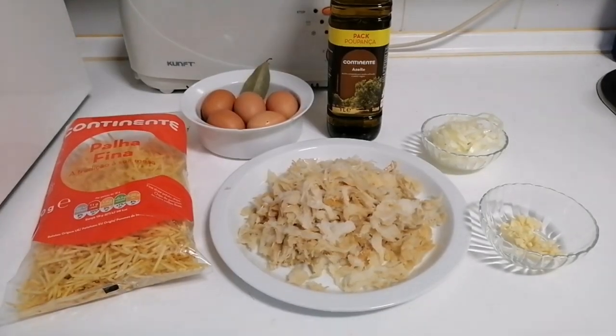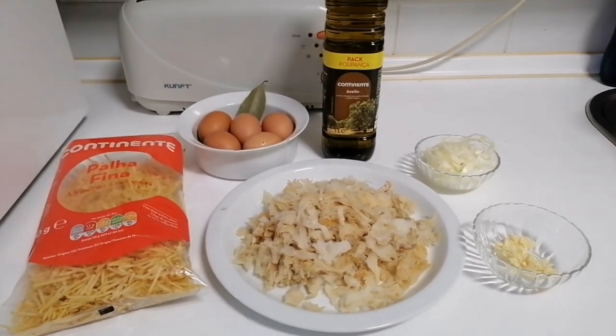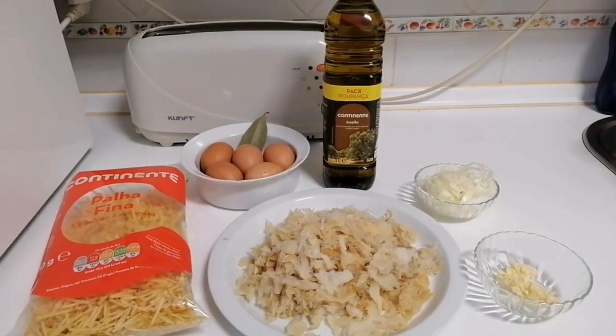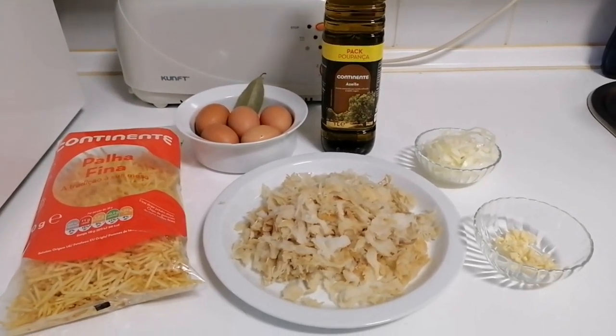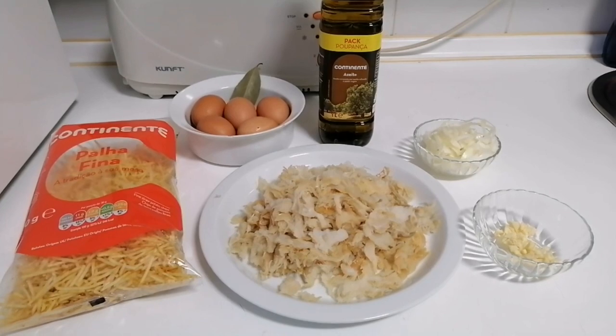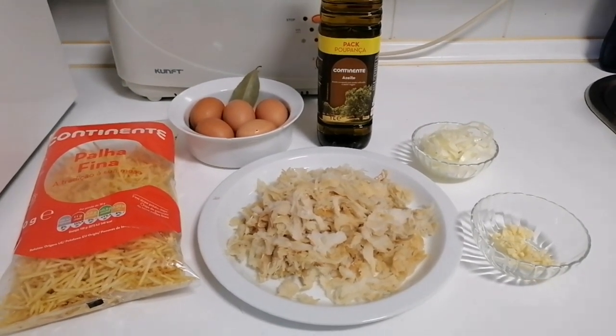So for today's video, vou cozinhar bacalhau à brás. I'm gonna cook bacalhau à brás. So for the ingredients, we have 200 grams of batata frita, 5 eggs, 1 laurel leaf, olive oil, 500 grams of bacalhau, 3 cloves of garlic, and 2 medium onions.